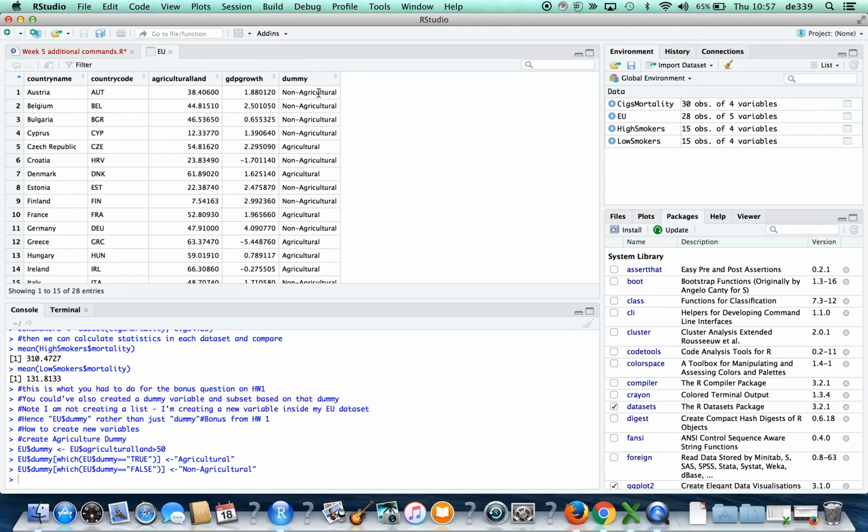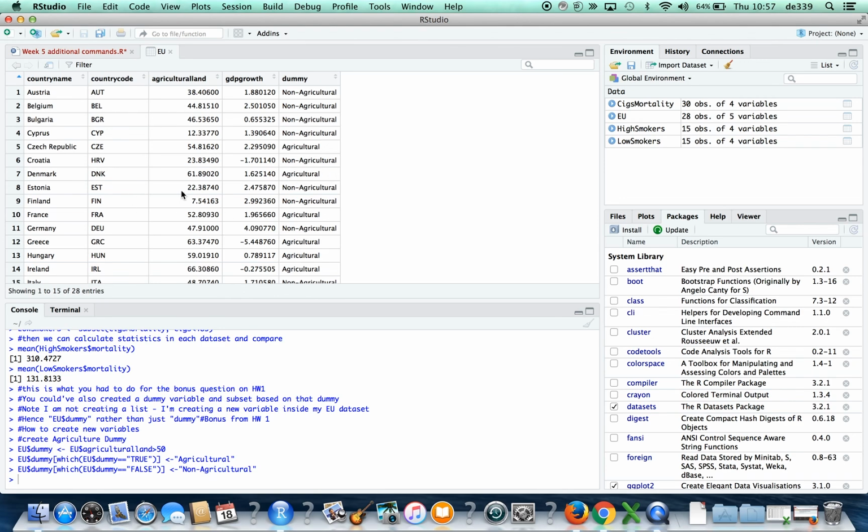Dummy. So again, you see that all values of agricultural land that are less than 50 are now getting the label non-agricultural. And all observations that have a value greater than 50 now get the value agricultural.